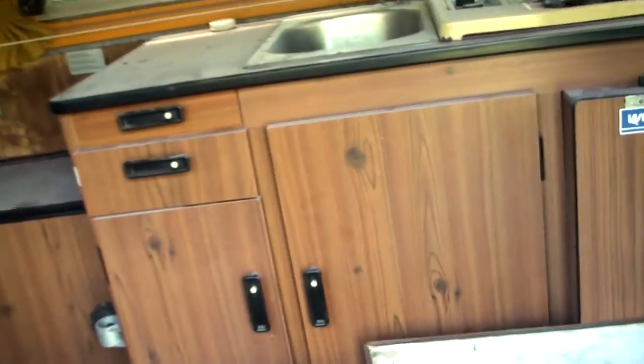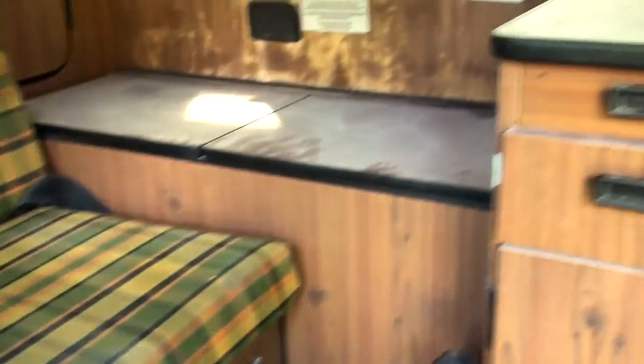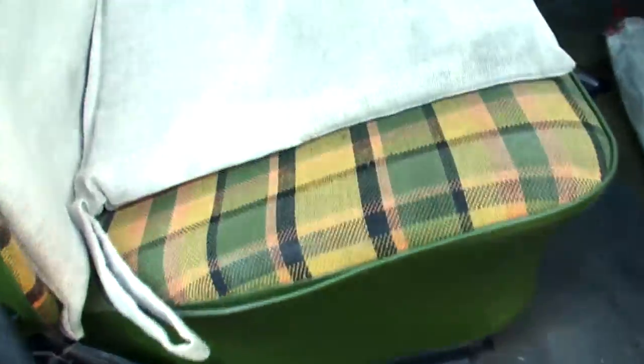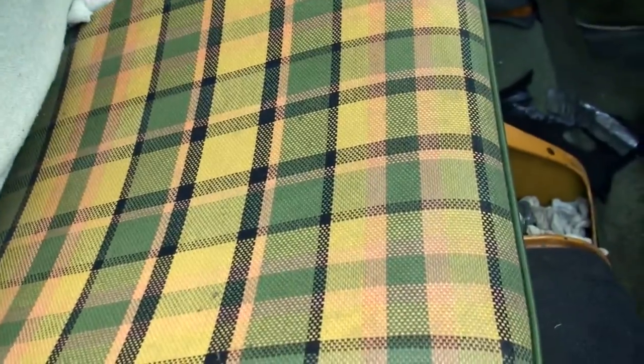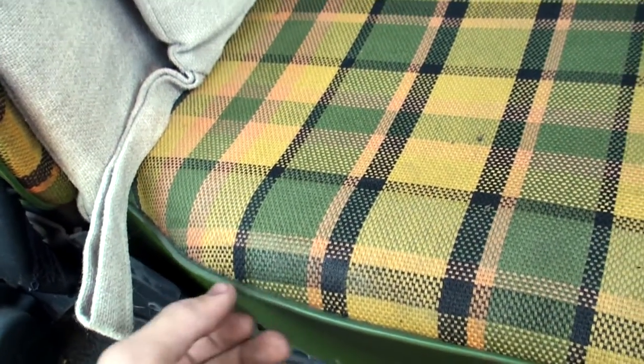The interior is in pretty decent condition — it's just dirty. He's still removing some of his stuff from it. As you saw in the first video, we're going to have to do a new canvas roof. The interior in the front is very good, actually. The seats are not destroyed, which is uncommon — most of these are just completely ruined. You can see the Westphalia pattern is still there. This piece of ribbing has kind of come off, but I'm probably just going to glue that back on.